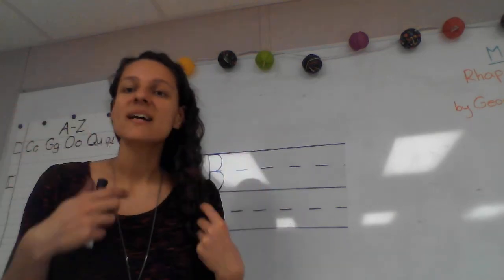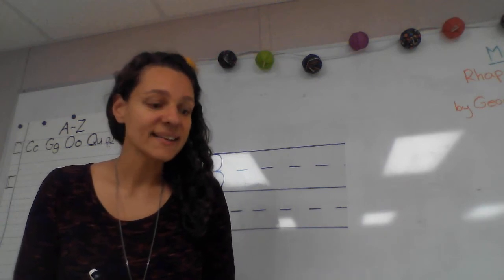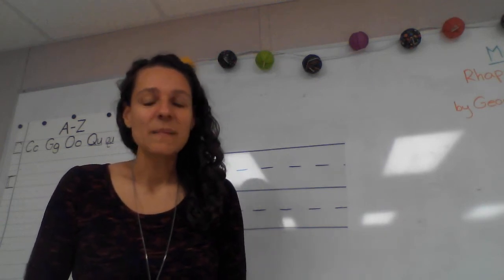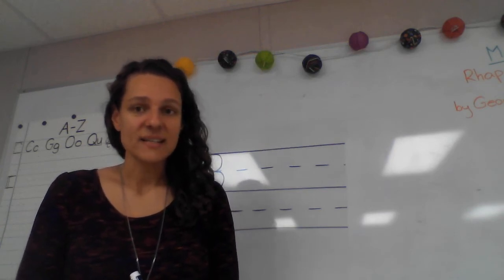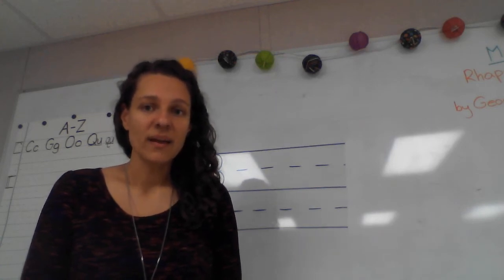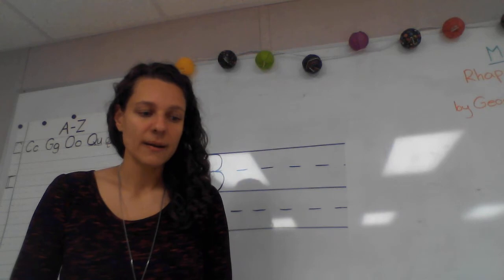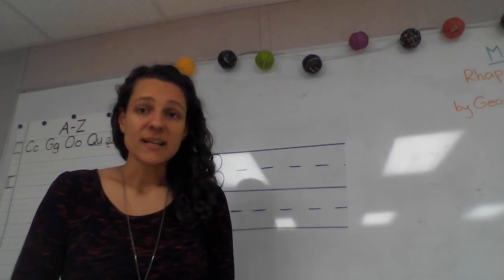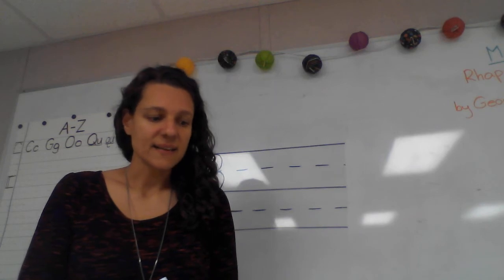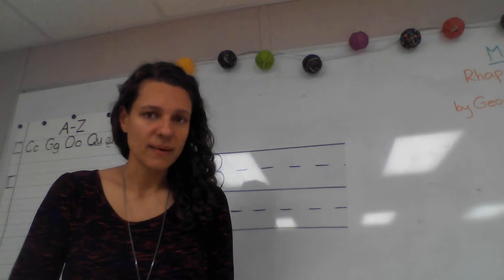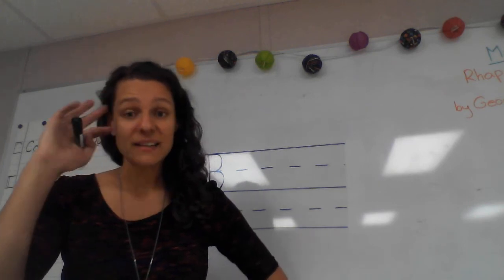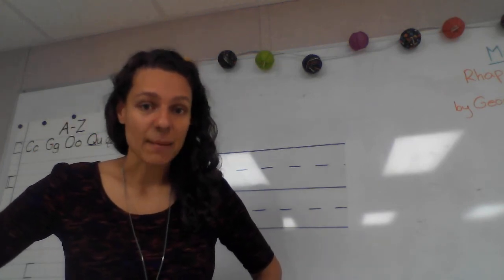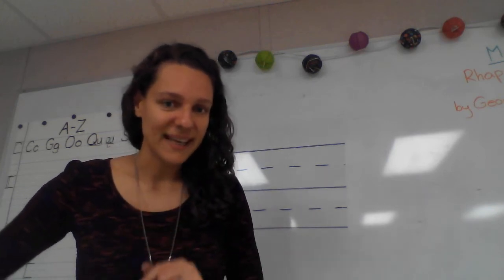Write it again. I'll talk you through it. So find the starting spot. Where is it? Very good, the top baseline. All right, pull a straight line down to the baseline and lift. All right, touch the starting spot, make a short dash stroke out, curve out, touch 2, touch 4, and touch the dotted line, make a short dash stroke in to touch the line stroke, make a short dash stroke out, curve out, touch 2, touch 4, touch the baseline, and make a short dash stroke in to touch the line stroke. What is that, class? Very good. That's a capital B. All right, write one more, please.